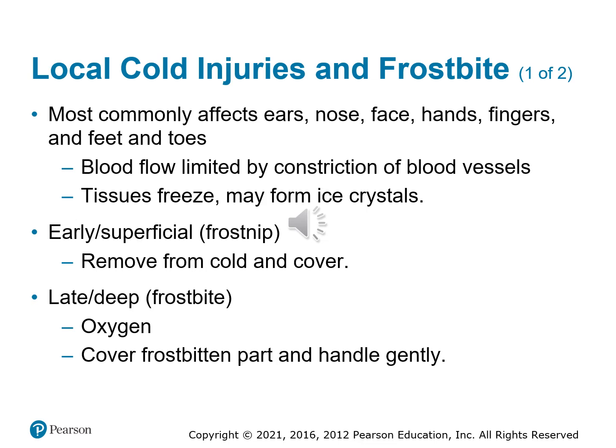And it's basically going to occur because the blood flow is limited by the constriction of the blood vessels, and then that causes the tissues to freeze, and they may form ice crystals. Now there's a couple different stages to this. The early superficial stage, what's called frost nip, is going to be early on. And what you want to do is remove this patient from the cold environment and then cover the affected area. So you want to warm the affected areas.